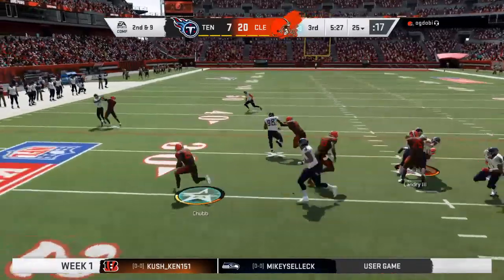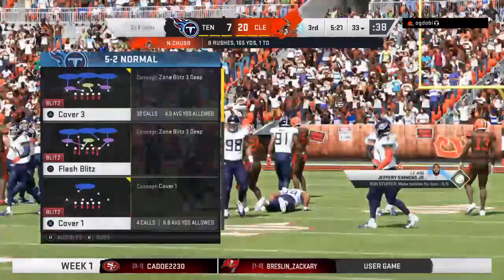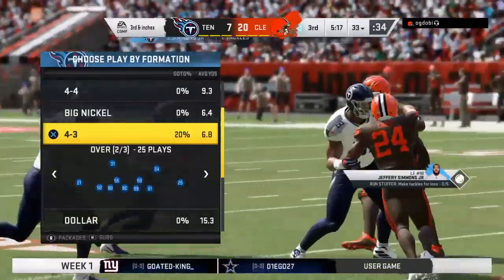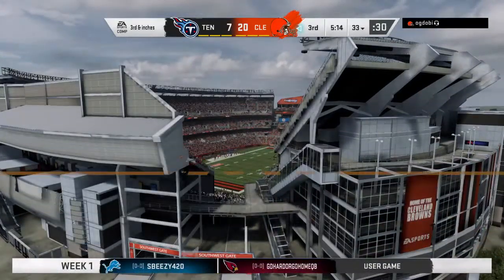They run it again with Chubb. And he's upended at the 33 following a good pickup of 8. They're trying to show that they can run the ball, protect this lead, give it to the backs, play a little bit of keep away, don't you think? And that's probably a good philosophy at this point, going to make that defense stand up and stop them.